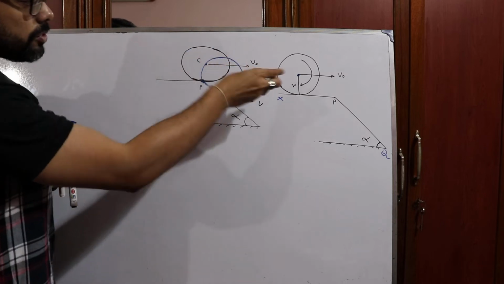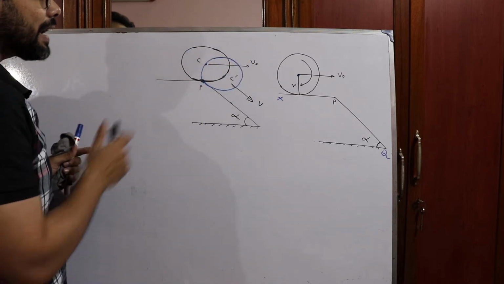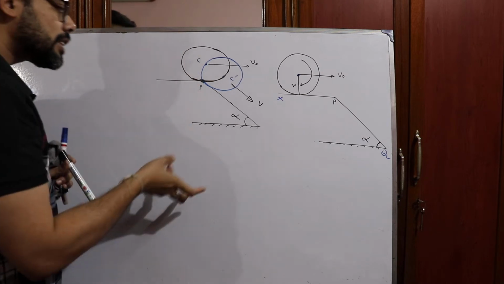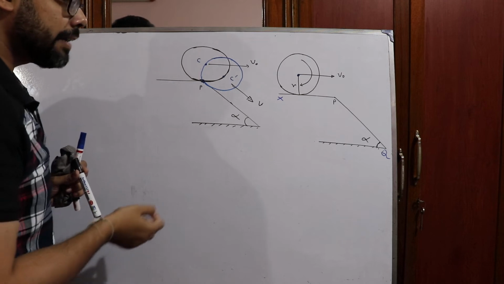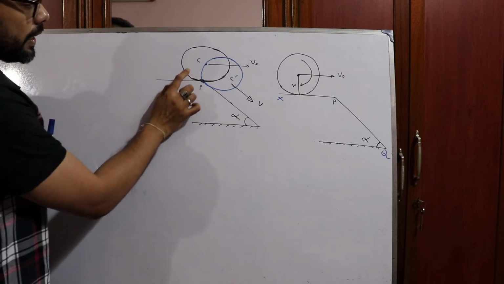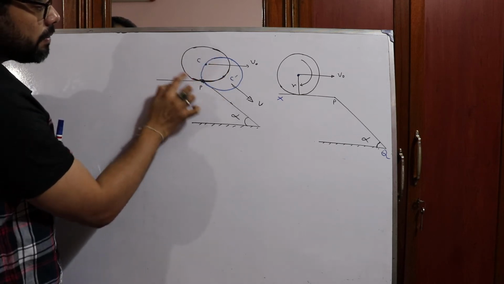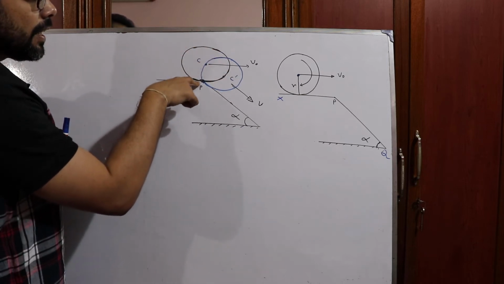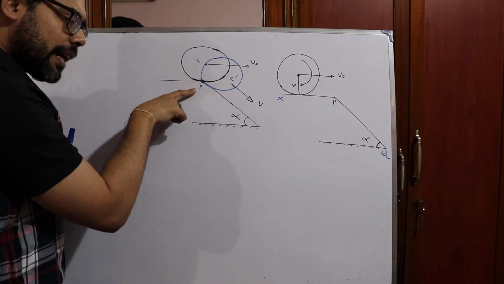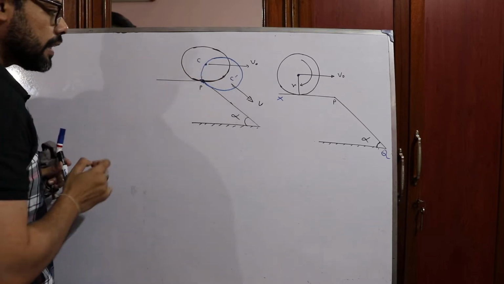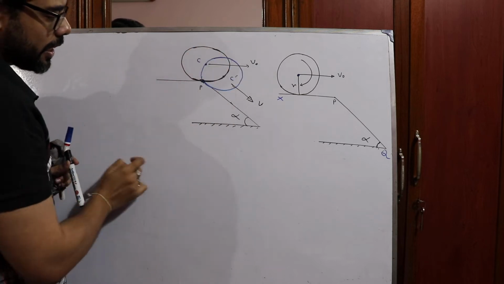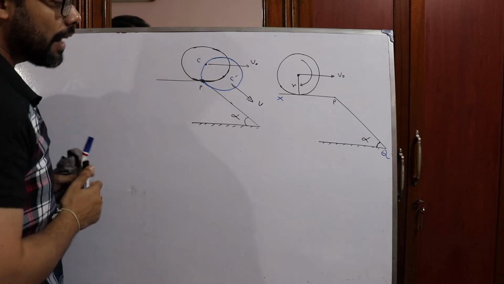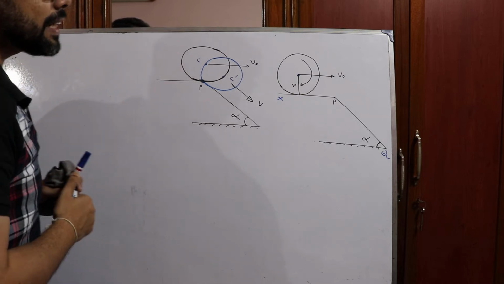So when the cylinder comes to the point P, at one moment it is there on the horizontal surface and at the next moment it is there on the inclined plane, right? So if I see this particular diagram, the black cross section, there the cylinder is having a point of contact P and it is on the horizontal surface. And if I see the blue cross section, there the cylinder is having point of contact P but it is on the inclined plane. So what is basically happening here?